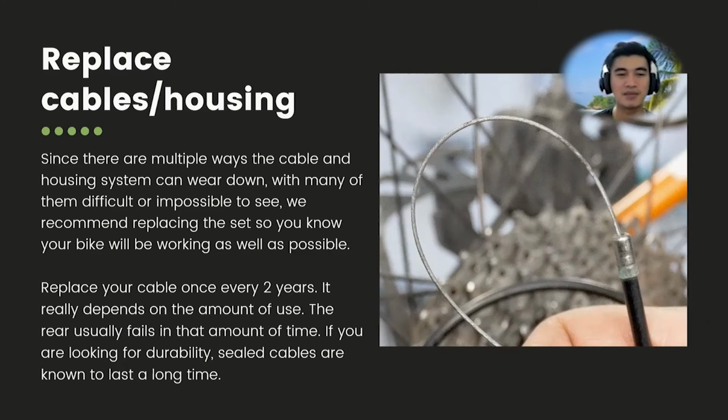Maybe it depends on how much you use your bicycle. I use it a lot. I cycle a lot, so there's no specific answer for this. It still depends on you, but I guess this is the average user. And for those who want durability, buy the silk cable, which is on almost every modern bicycle now, because back then some bicycles had just a cable and no housing.